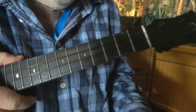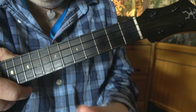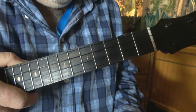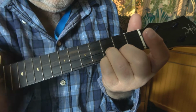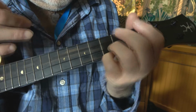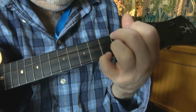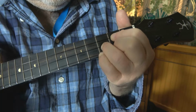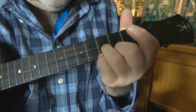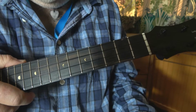So if we play that slowly now and play the whole of the song with the whole of the island section, doing those little notes on the 2nd half of the island strum. So we've got. It just gives it a bit more life.